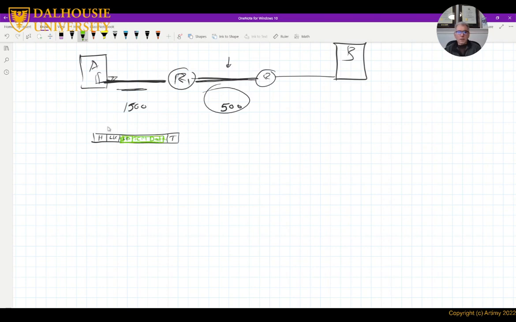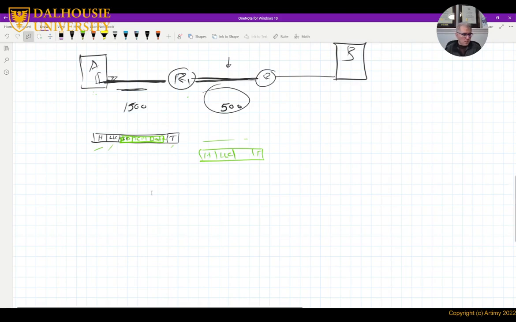So this part changes every time we send a frame from one node to another across the same segment. What happens is the router will receive the frame, and because it wants to send it to another segment, it will replace the header, the LLC, and the trailer with its own header, its own LLC, and its own trailer.